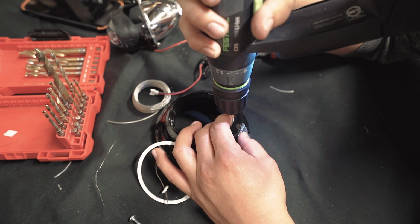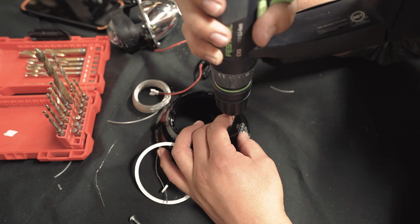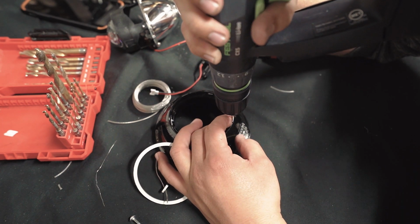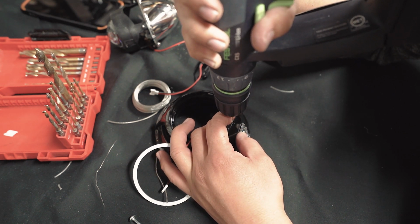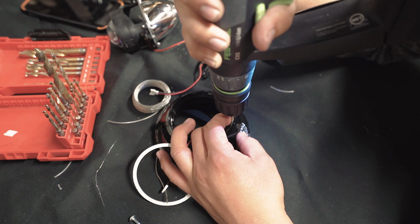We take our drill bit. And a trick you can use is if it's right on the edge, use your finger, but press down really slowly. Don't go all fast, you're gonna cut your finger. Use your finger to guide the drill bit in the hole. Go slow.